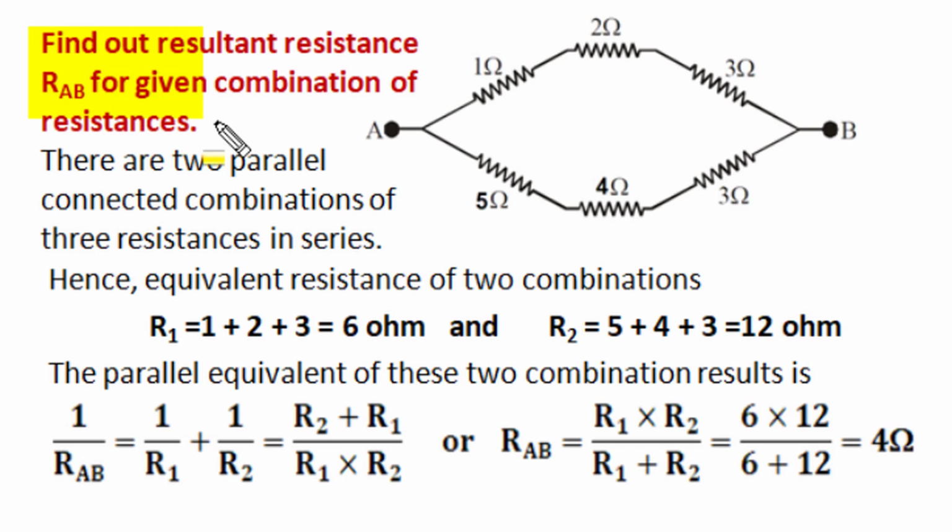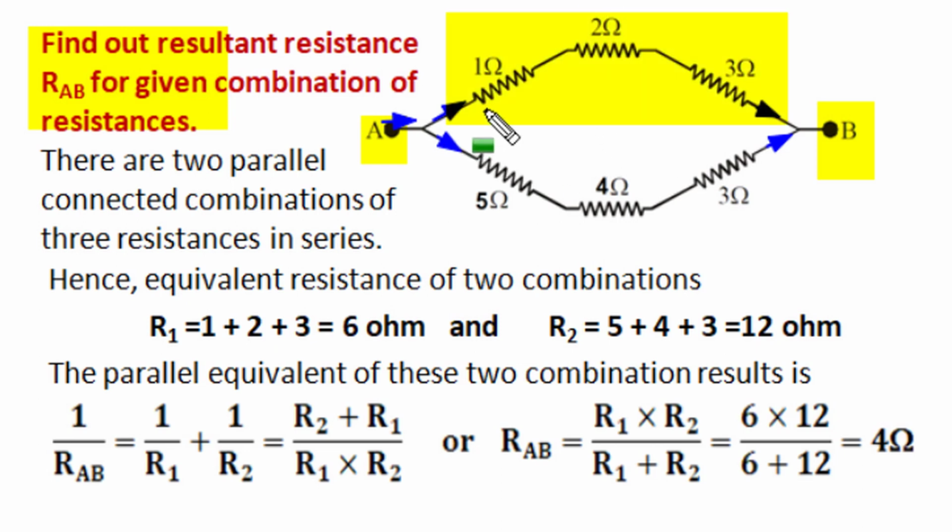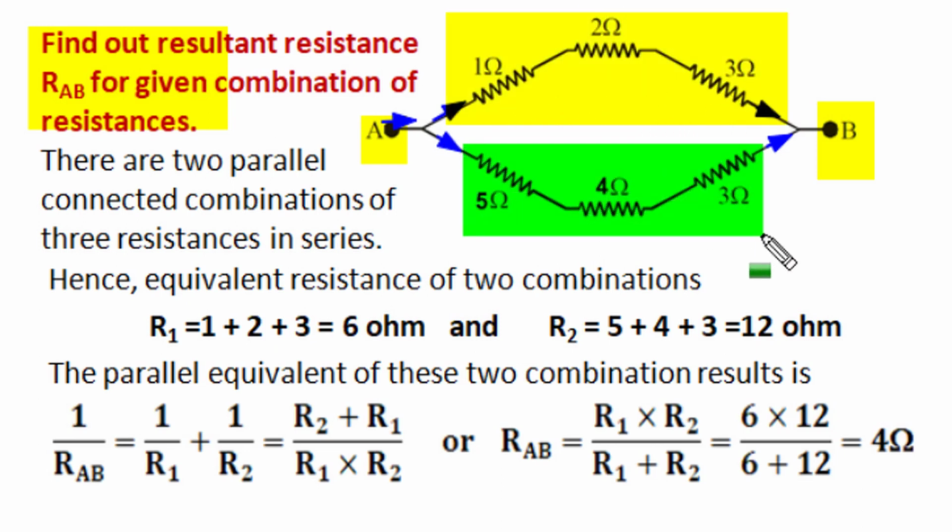Let's take the first one. We have to find the equivalent resistance of this given circuit across the A and B terminals. So here we can see that at A, the current divides into two branches, and then this divided current again assembles at point B. So across A and B, the voltage of the upper resistive section and the lower resistive section is the same, and the current is divided among the two. So this upper section of yellow highlight and the lower section of green highlight are parallel to each other, and in this yellow highlight, the three resistances 1 ohm, 2 ohm and 3 ohm have a common current path, and the total voltage across A and B gets divided among these three resistors. So these three resistors 1 ohm, 2 ohm, 3 ohm are in series.